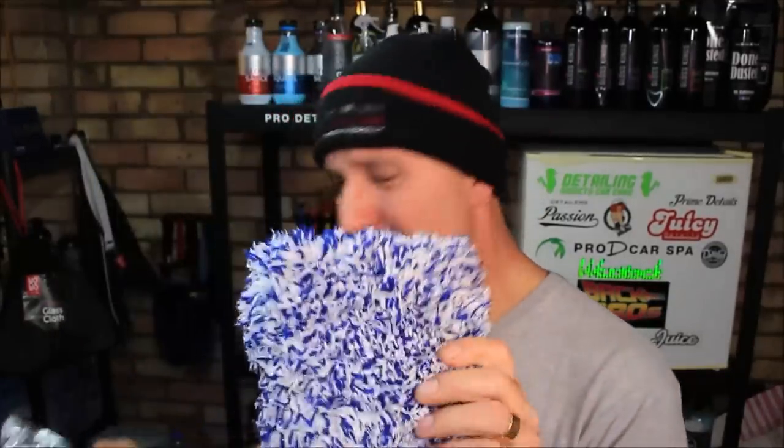Excuse me, spinning round. Then we have a 470 GSM edgeless cloth. These are the Korean ones, very, very plush. This one's a little bit soiled because I've been using it. Sent me a couple of those down. Then we have a double-sided wash mitt. That is an 18 by 20 Korean wash mitt. It's pretty big, actually. It fits my shovel hands.